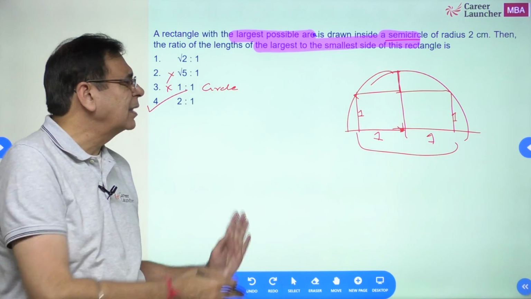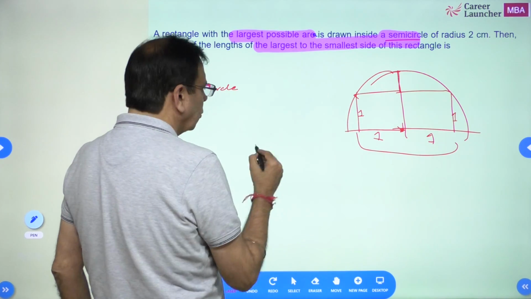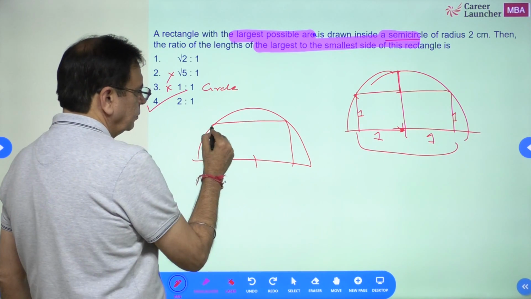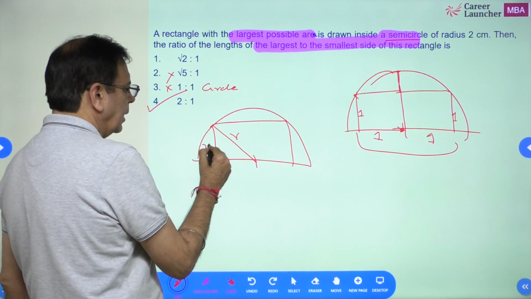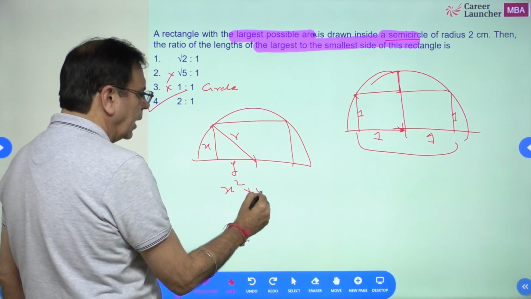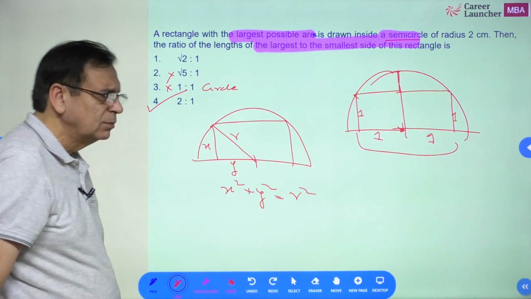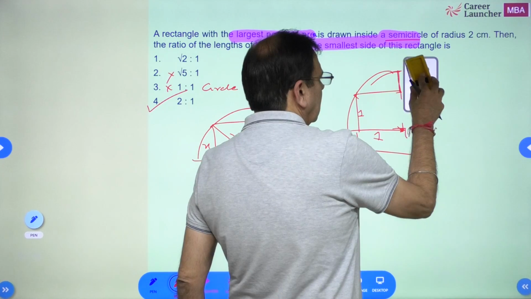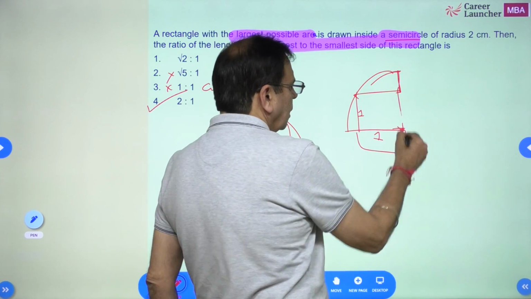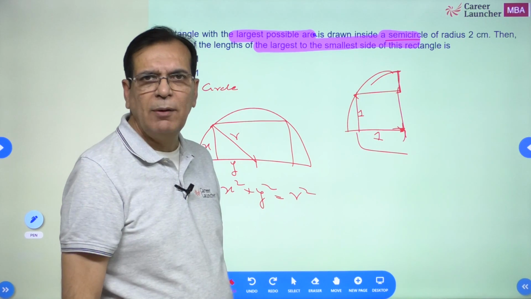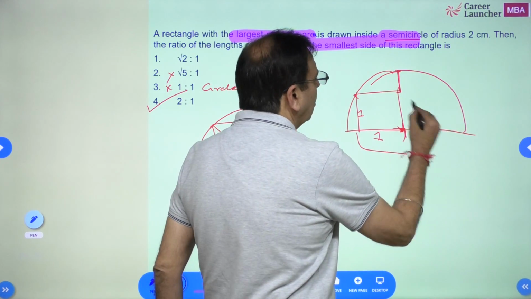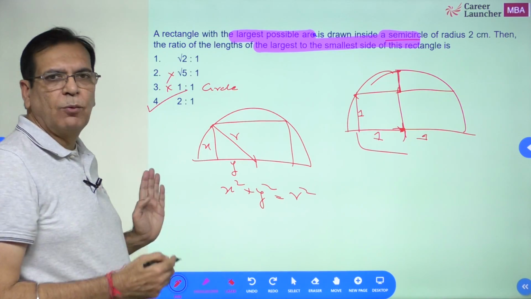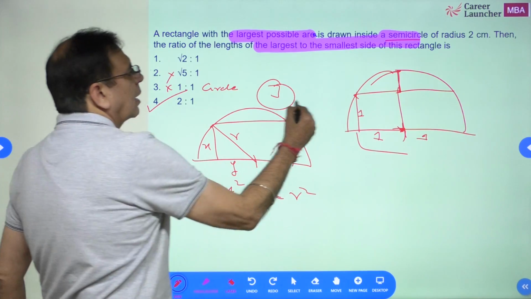कुछ नहीं कहना था, कोई मैथ नहीं लगानी थी. मैथमेटिकली कहना है तो if you have to do it mathematically, you will say this is r, this is x, this is y. You will have to say x square plus y square is equal to r square करके कुछ करोगे, ठीक है. But my point is, ये देख के पता नहीं चलता if it was a quadrant. If it was a 1/4 of the circle, we would have got a maximum area in this case when it is a square. So अगर आधा कर दिया है इसको तो 2 स्क्वायर चाहिए है. So if this is 1, this is 1, this is 1, the answer has to be 2:1 for the longest to the shortest side. छोटा सा जुगाड़ था, अगर फिगर समझ आ जाता है तो.